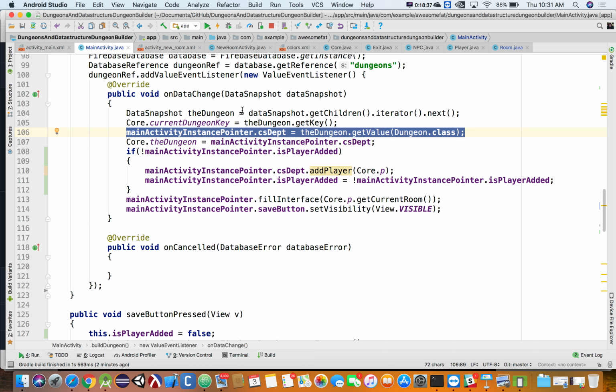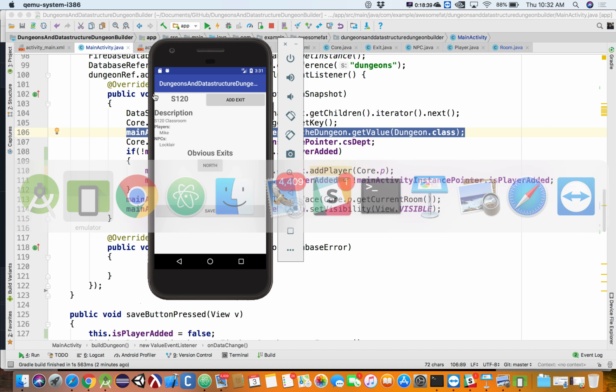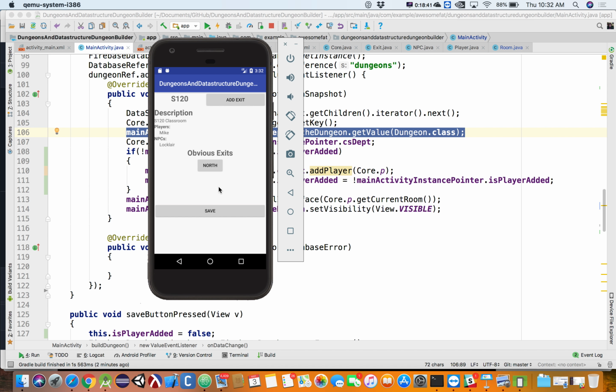All right, so I think I already ran it, right? All right, so we have S120 as our starting room. That must be what it is. So I'll go to north, I'll go to west. We see a south here, so now we're in our VR room. We go to north, go to east. So now we're in the CS hallway, so we're right out here.